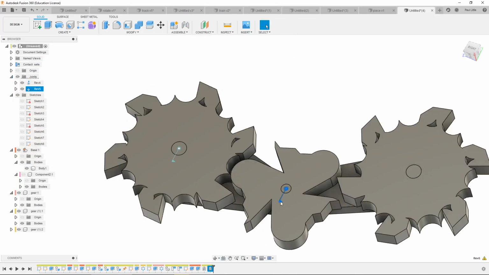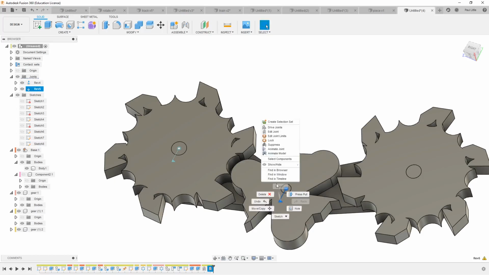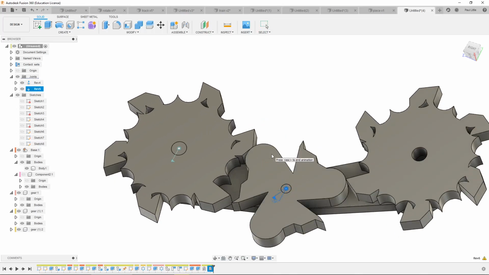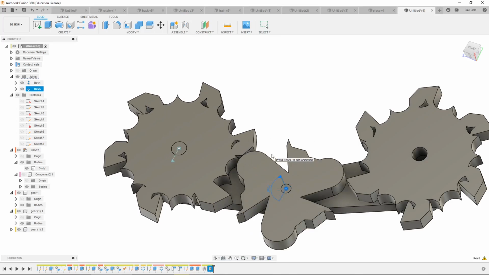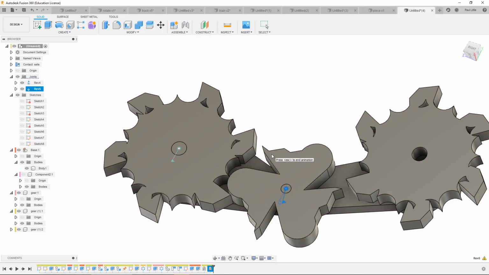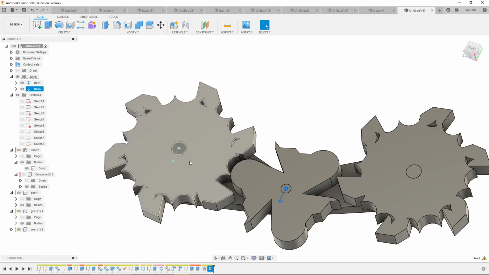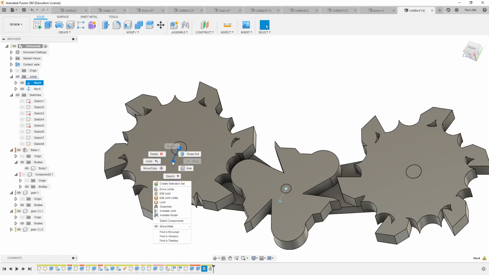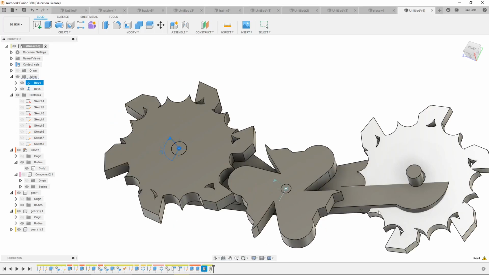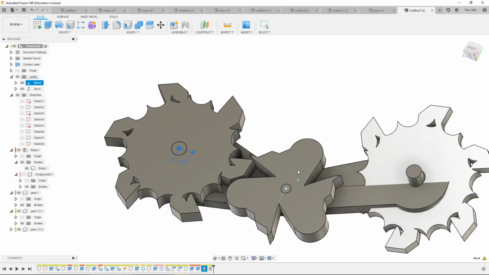set positions. Let's see, we'll animate this one. I'm getting really distracted. Come on, animate model. Hey, this solves a problem for someone else too. It's a one-way gear. It can't go both ways. So then if you go over here and you do, oh gosh, yes, animate model. It moved that. It's only one direction.